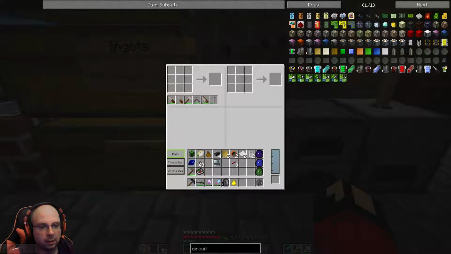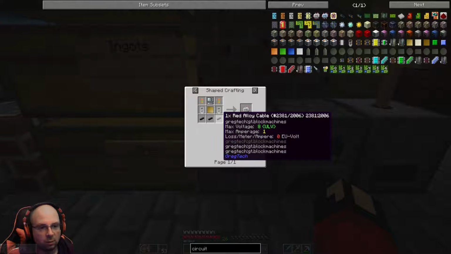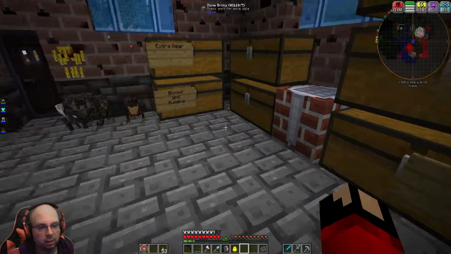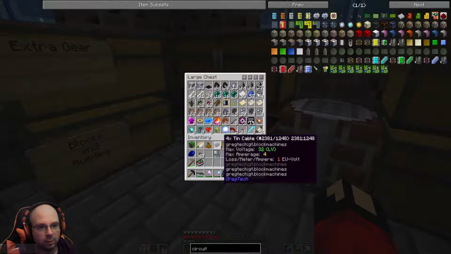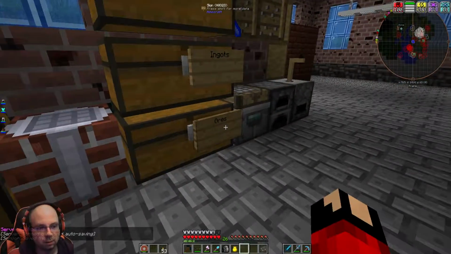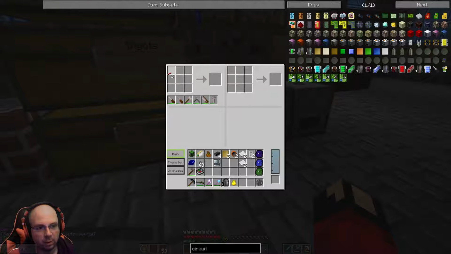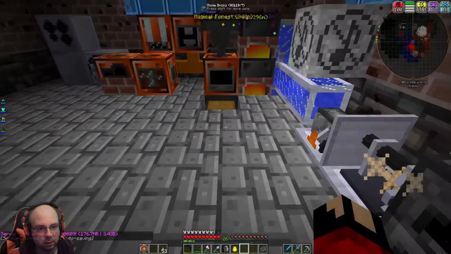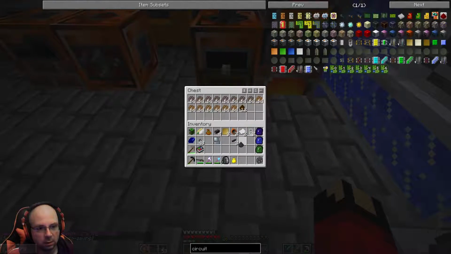Alright, so there's that. And then in order to make the red alloy cables, we just need some black carpet and string. Or no, paper. Paper is much cheaper because we only have 1 black carpet. 2, 3. Again, using paper in order to create insulation. And we're still waiting on coal dust, which is right here. Nice.